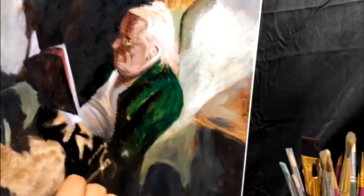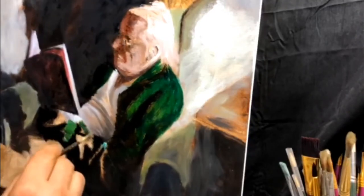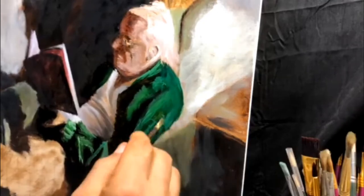It's hard to see in some of the shots in this video, but there's a window to the left and it's dark outside. And this painting came about from a source photo where the power had gone out at my friend's house, and his wife was able to snap this shot, and I really, really liked it and wanted to put it in as a painting.